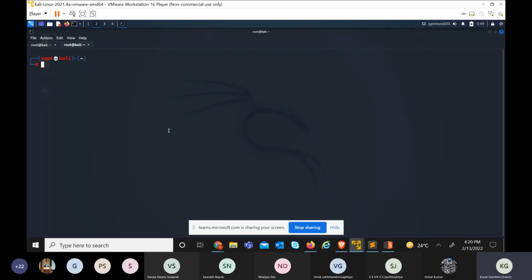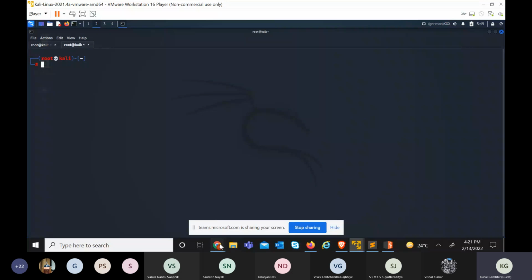Chalo, let's do this machine again so that you can understand this particular process in a better manner. So the first thing was we need to find out the IP address. Okay, how do we find the IP address? Let's say you have a Windows machine, you have the Windows operating system, and you want to find out how you can get the IP addresses of all the devices which are connected to your system.